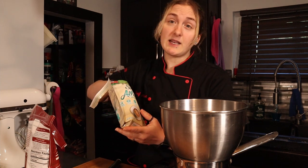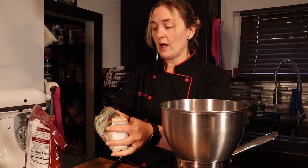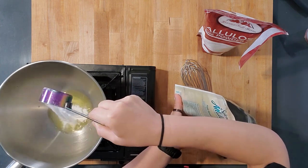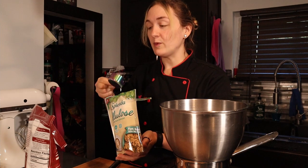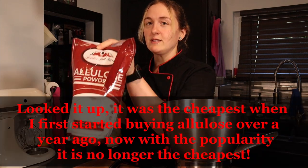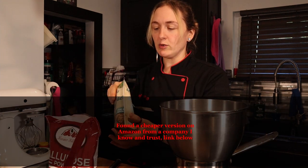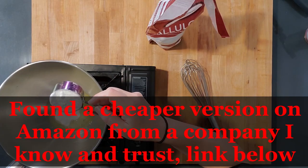The first time I did this, I only did one egg white, which is perfectly fine. It worked good. I'm going to do a double because I'm going to make a little keto marshmallow dip to take to our Labor Day festivities today. So I already went through this. I just bought it and I'm already out, which is why I buy the big bag of allulose on Amazon. The link will be below. It's the cheapest I found and you get the most for your money. This bag is pretty much done. Need just a little bit more.